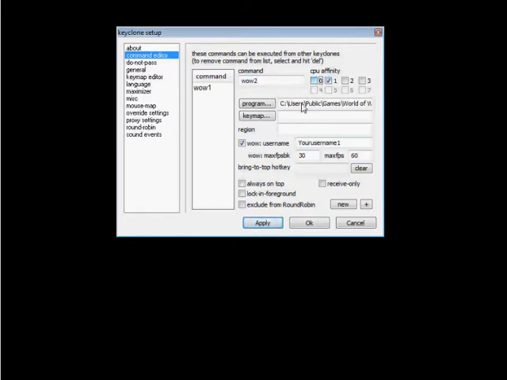WoW 2, I'm going to do with that on my first core, my quad core. Your username is the second one. Then for my clones I use 25 FPS when I'm not in the screen and 45 FPS when I'm in it. And exclude from round robin, this means that if you have any keys on round robin, that only gets sent to one character and then goes to the second one. That's handy for counterspell, or let's say sheep or earthshock or something, or frost nova. You can not have it on one character, like if you're playing 4 mages and a priest.